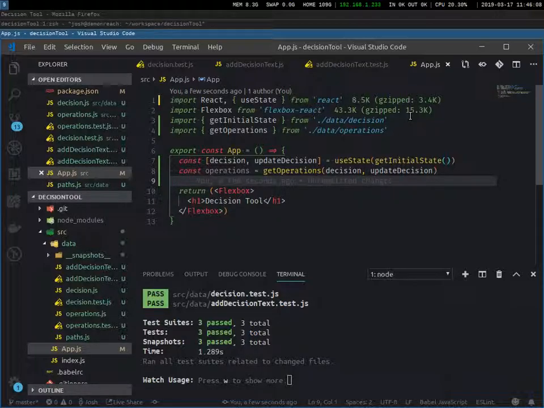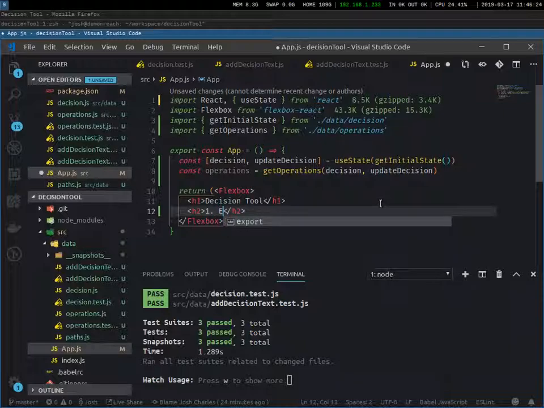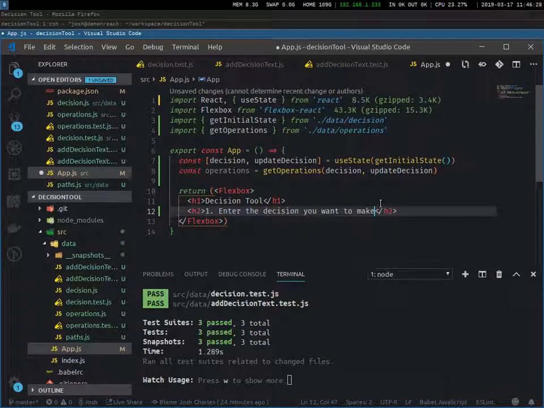And now we actually want a place where we can enter this information. Okay, so let's say this is going to be like, step 1. Enter the decision you want to make.